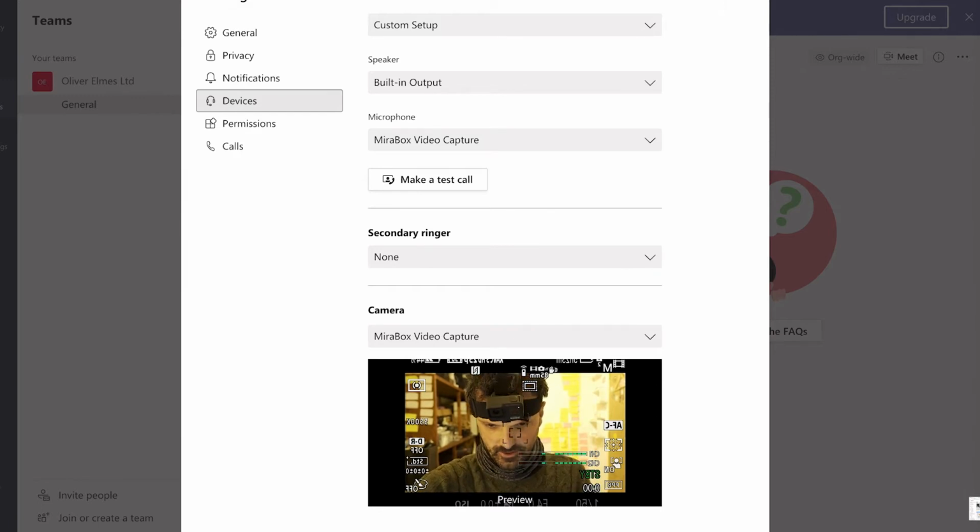I think we can all agree that's a pretty strong look. GoPro on the head. So yeah, if we take the microphone, if we just give it a tap, we can see that it's clearly working. The levels are going up. It's just a case of setting up the shot correctly.